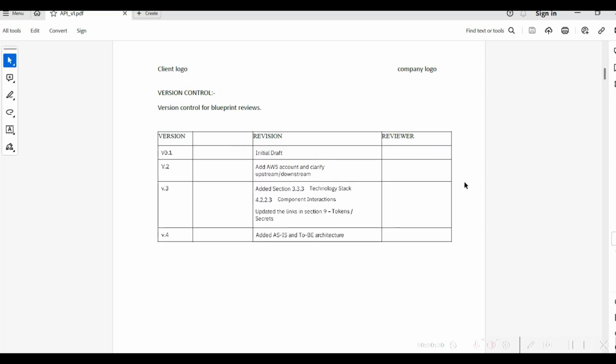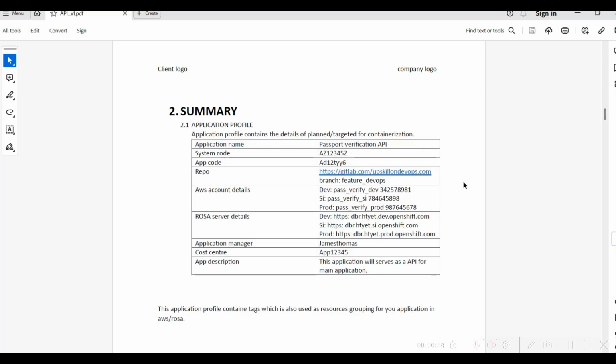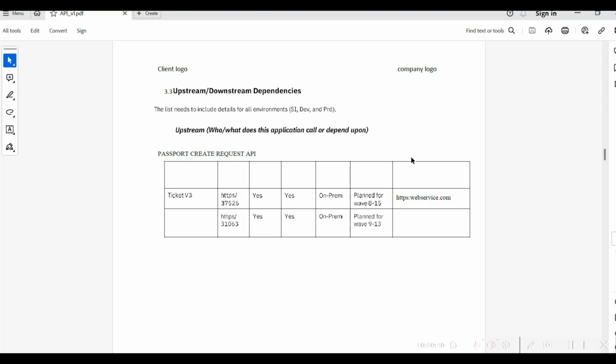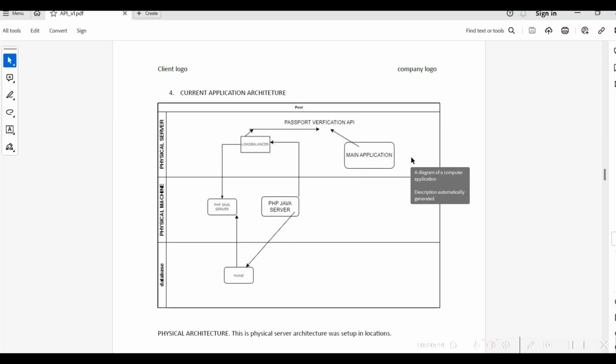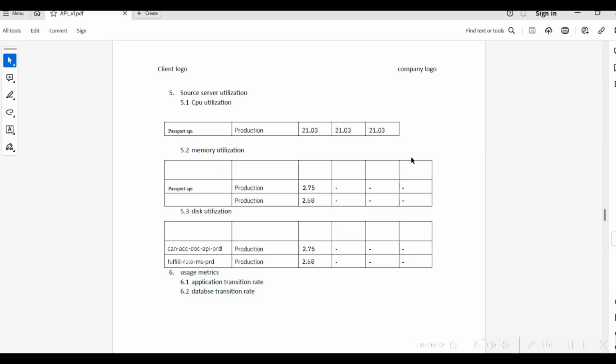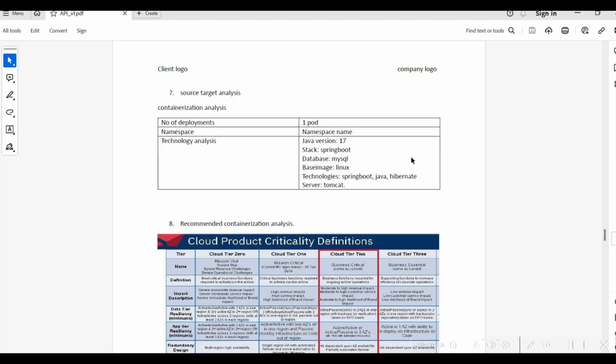We have the version control of this blueprint, and in the introduction we have a summary of this application. We have the existing server details and target server details. We have the upstream job details, and we have the downstream dependency details. We have discussed the current application architecture, the source server relation details and metrics.